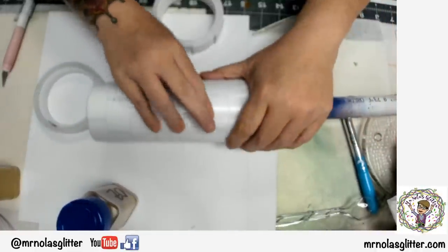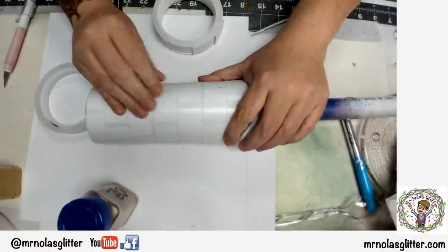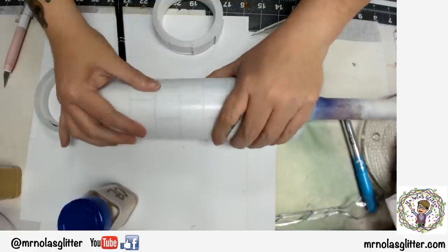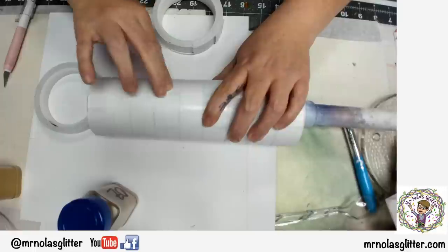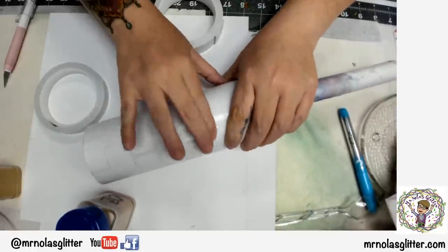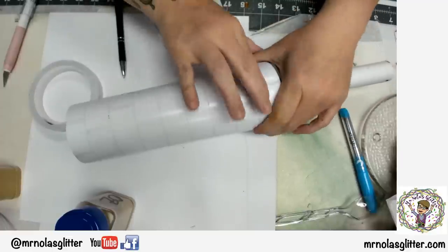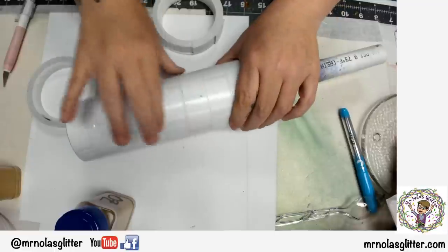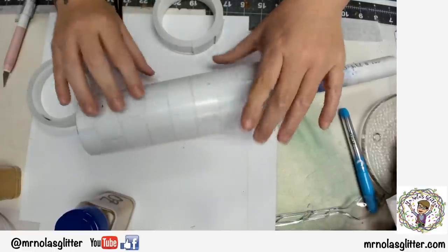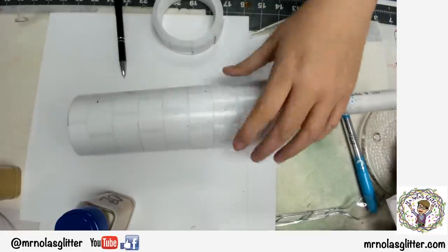So what I'm going to do is I'm just going to use my finger. Don't use your fingernails because you're going to scratch the paint off. Just make sure all of my tape edges are rubbed down onto my cup. You want to make sure that adhesive is stuck in there because the next thing we're going to do is we're going to ink the white. So we're going to create the shadow in between our bricks, okay?